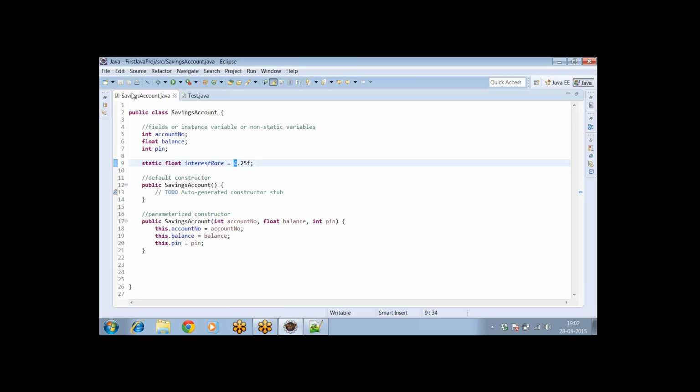Yes, we can modify the static variable value.